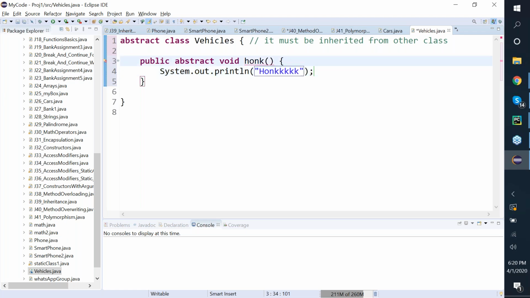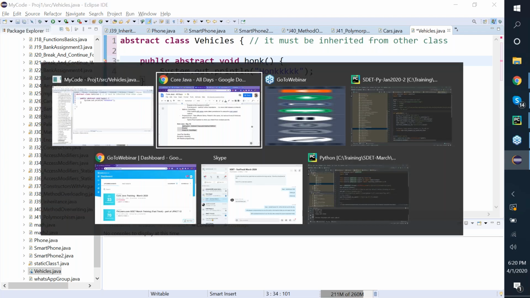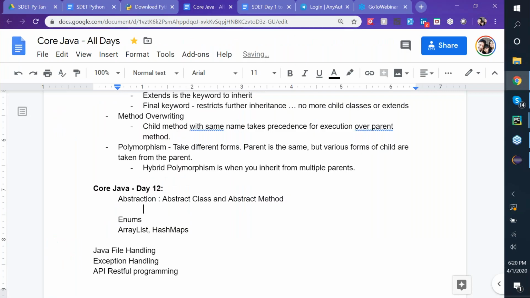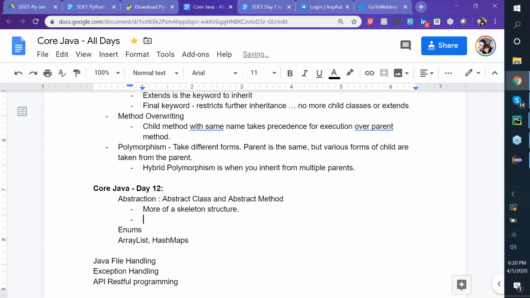Now the problem is, team, when it comes to abstract, you're giving more of a skeleton structure. You cannot put any executable code into it.